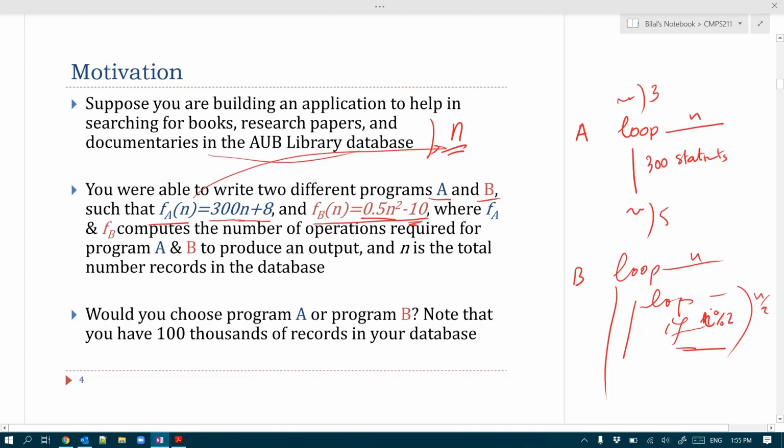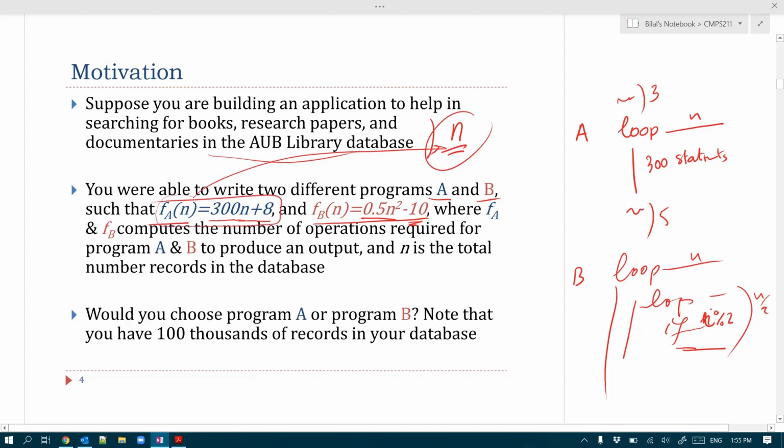And suppose that you're also excluding 10 different statements for particular values. Anyway, this could be a fact that you have in hand, and now you are wondering whether algorithm A or B is better, whether A is better than B or vice versa. You have to consider large values of n, because up to a certain size of your library database, you will see that algorithm A would do better.